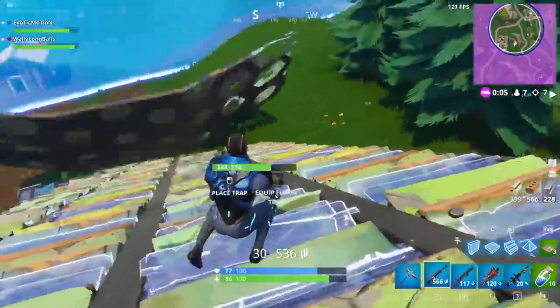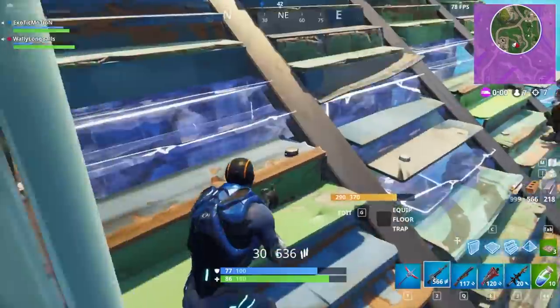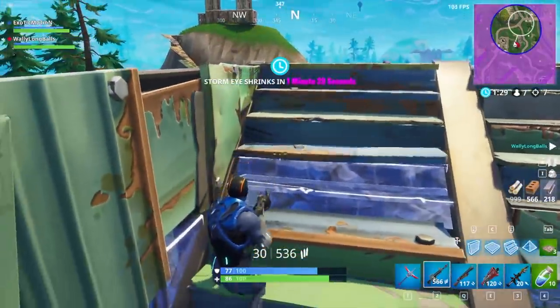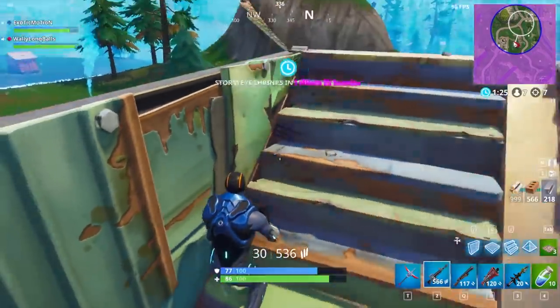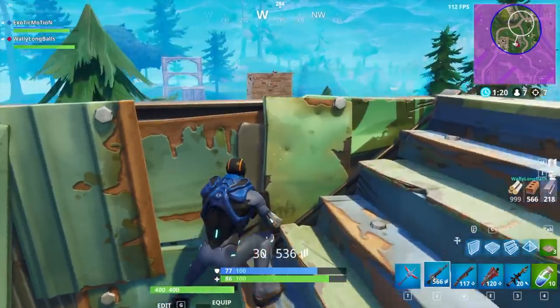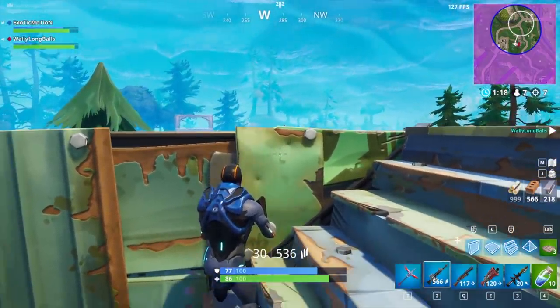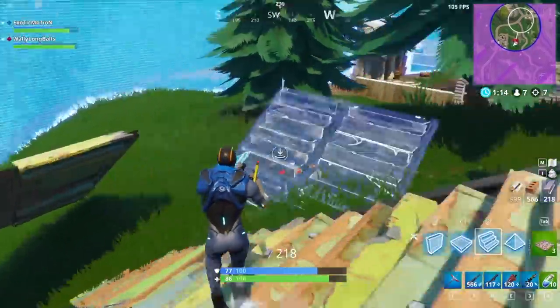Alright, there's seven people left. If they shoot us down, we'll take fall damage for sure, so just be careful. Don't get sniped, don't peek your head. No, I see him. You see him jumping around? Oh yeah, there are people over here to our left. We're gonna push these guys to our left.